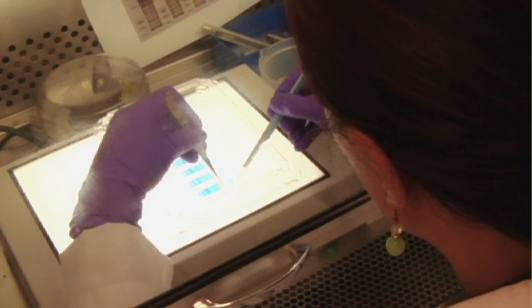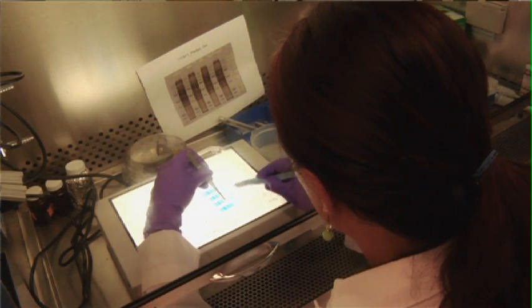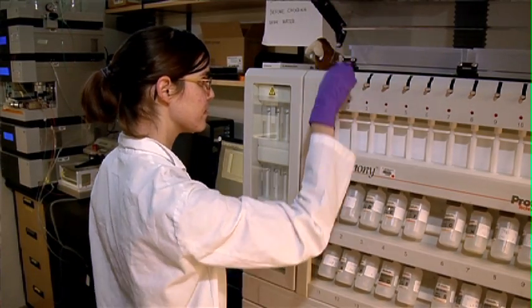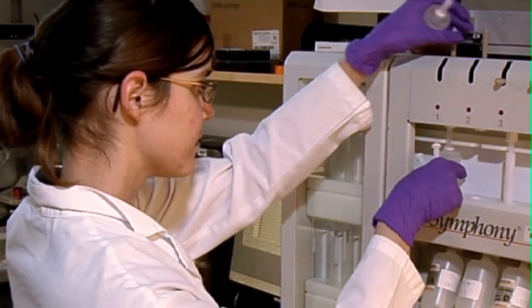Having the whole human genome sequence was a great advantage for us because it's like having crossword puzzles with all the answers in the back of the book. You have all the possible plans or blueprints, then you can just fill in what the machines might be. It's a very good complement to that, and as you want to understand the function of the genetic aberrations in cancer — the things that cause the cancer — you have to go from genes to proteins and understand how that actually changes inside the cell and how that makes it a cancerous cell.